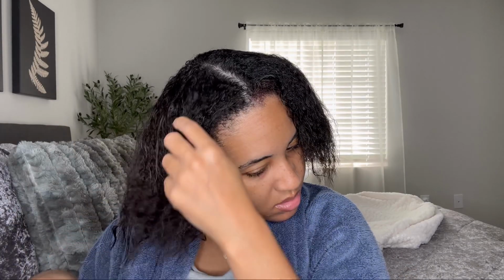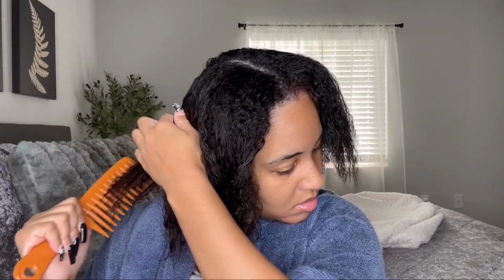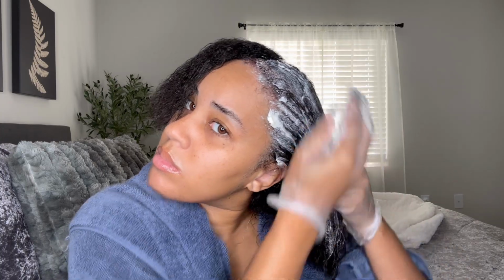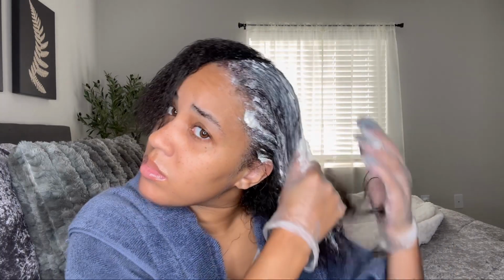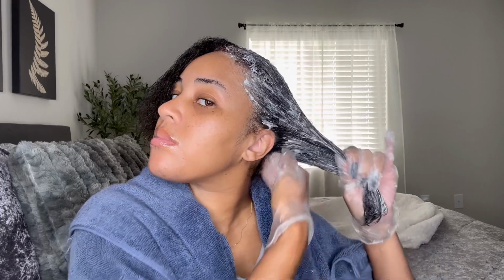After I finish shampooing my hair and applying the rinse out conditioner, it is time to detangle my hair and apply my deep conditioner. The deep conditioner that I'm using today is the Silk Elements Luxury Moisturizing Treatment. This has got to be my favorite deep conditioner that I've ever used on my hair. If you've never tried this conditioner, once you use it, I promise it will become a staple in your routine.